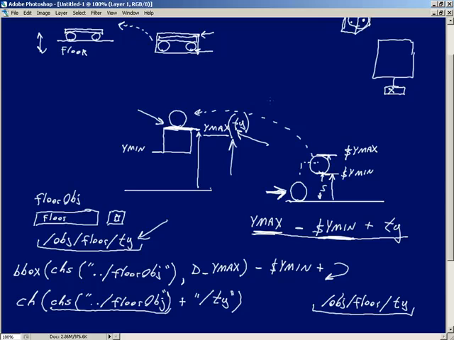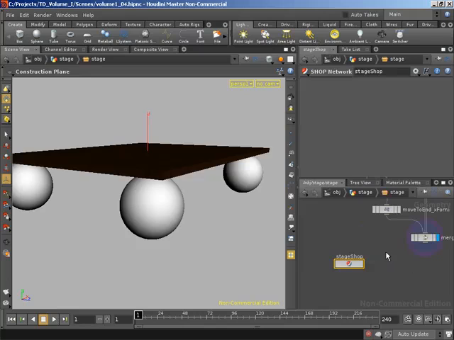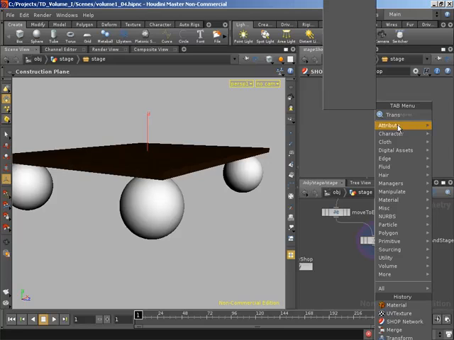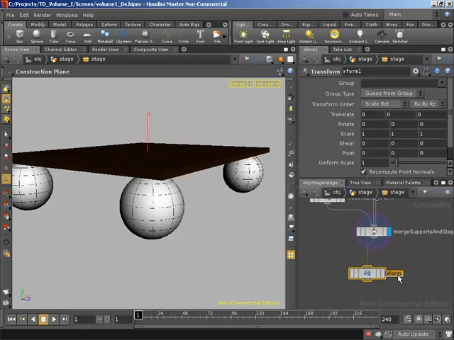Cool, this is going to be nice and easy now, the explanation's out of the way. This is great. So we're going to jump down inside our stage, since we're going to work inside our asset. And I'm going to simply wire a transform SOP off the end of our network. So I'm going to right click on the output of our final merge and create a new transform. So enter to select him, enter to create. And let's rename this to sit on floor object underscore xform.